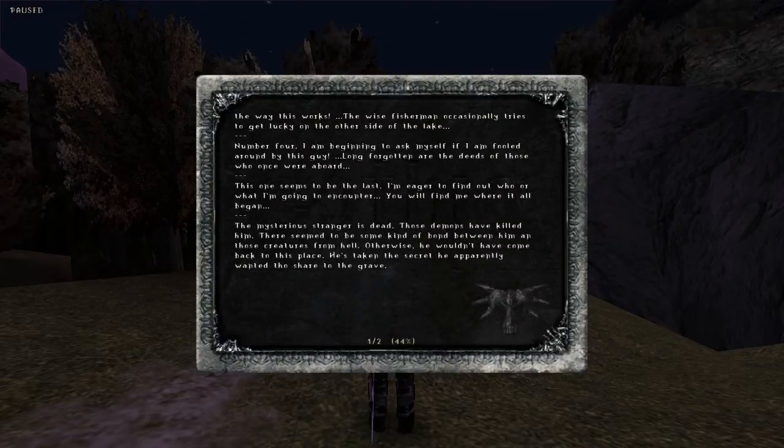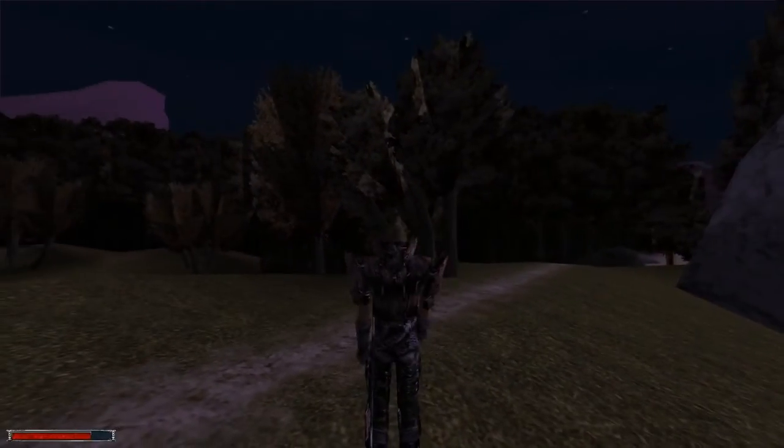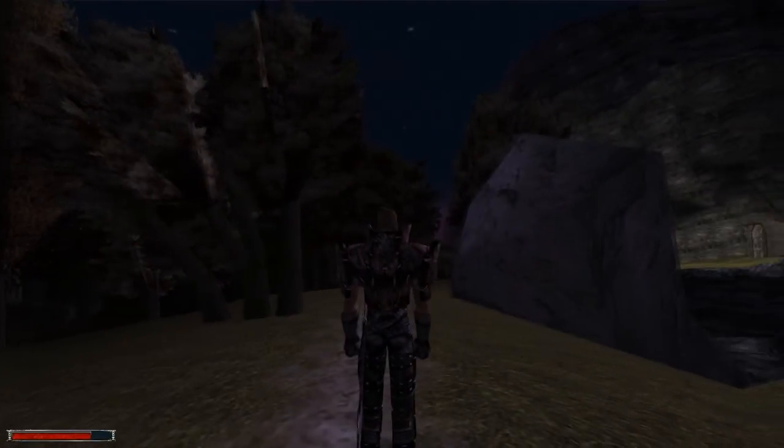The mysterious stranger is dead. The demons have killed him. There seemed to be some kind of bond between him and those creatures from hell. Otherwise he wouldn't have come back to this place. He's taken the secret he apparently wanted to share to the grave. And that is that, my friends.